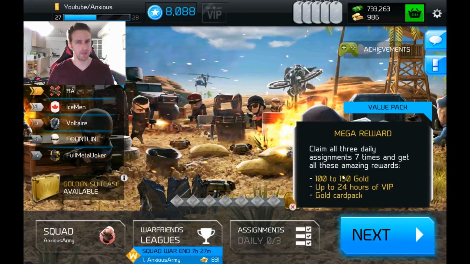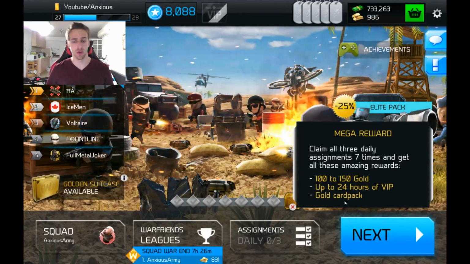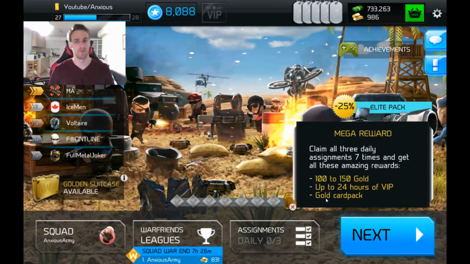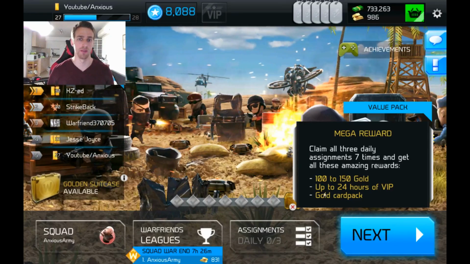VIP, which is bad, but we'll get to that on future tooltips. And golden card packs. That means 10 golden war cards, which are great and just of great usage in the game itself.